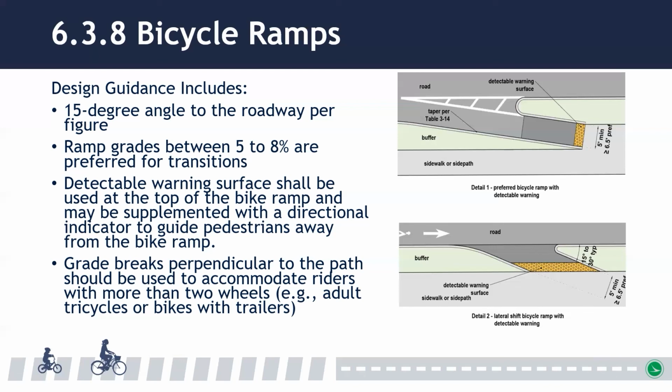Where to use a bicycle ramp is discussed as appropriate in the transitions to other bikeways and intersection design sections, including Chapter 9, Accommodating Pedestrians and Bicyclists at Complex Intersections and Interchanges. We will discuss their application some in training modules covering those topics and in other sections of the Multimodal Design Guide.